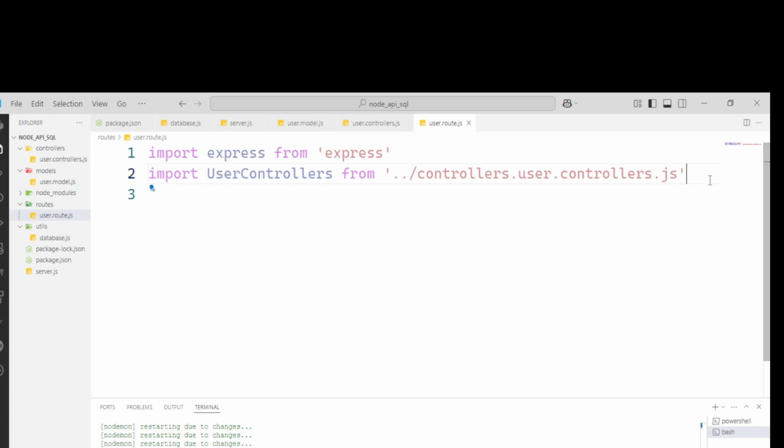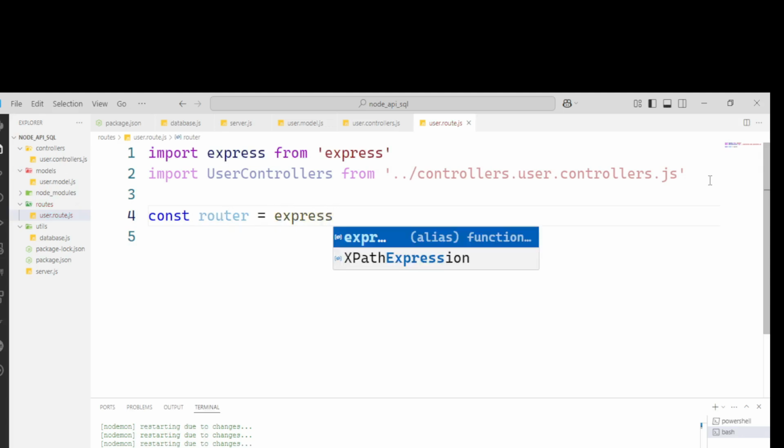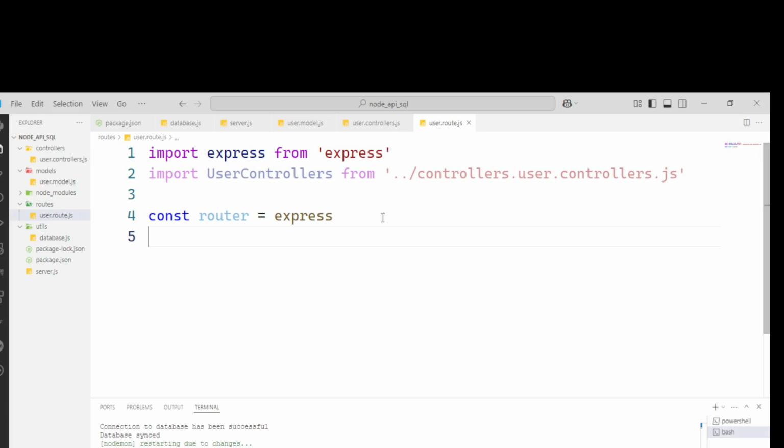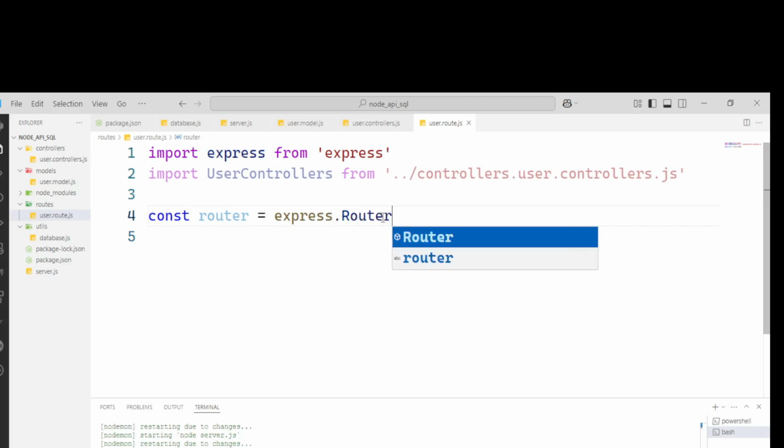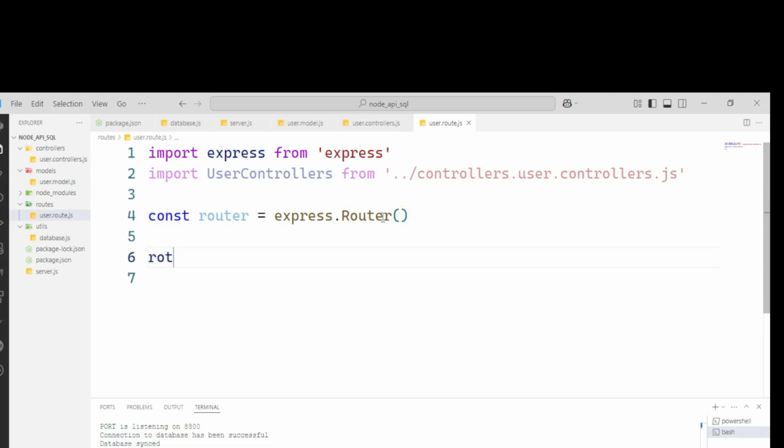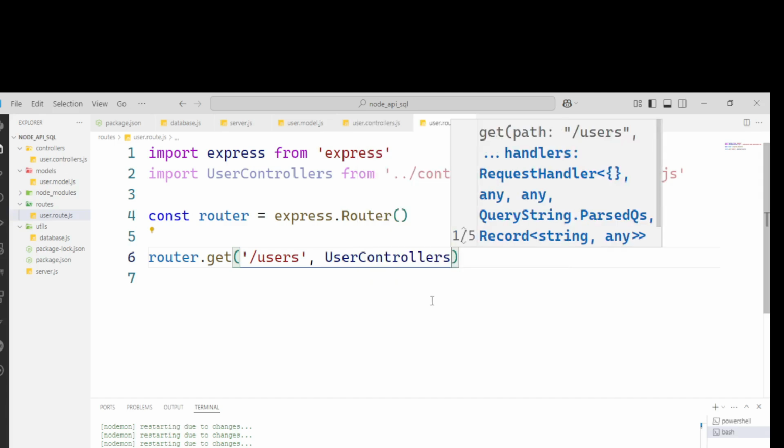So let's instantiate the Express. So we want to call the router on this, right? So the next thing we want to do right now is, let's say router.get, that is, we want to get all the users, and then in this case /users, and then let's just say user controller dot what?